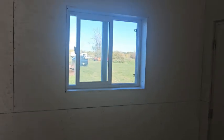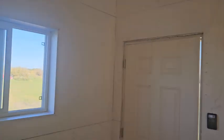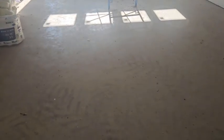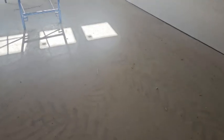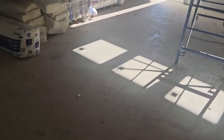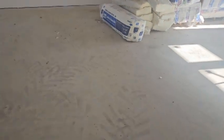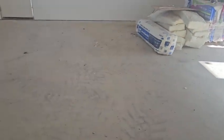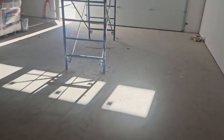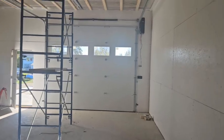Still got all of the finishing touches around the windows and doors. And then the last thing for them to do, I'm told, right now the schedule is October 20th, they're going to be grinding and epoxying this floor. So I picked out the pattern for the epoxy. That's kind of a bonus. I didn't have an epoxied floor before. I asked them to make sure that they at least sealed the cement. But it looks like they're going to epoxy, so that's great. Anyways, next update, hopefully there's more on these walls and on that ceiling.